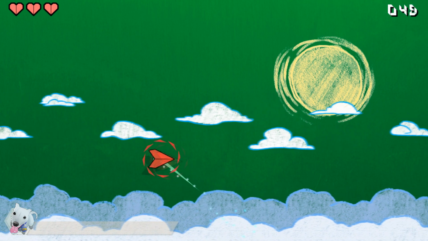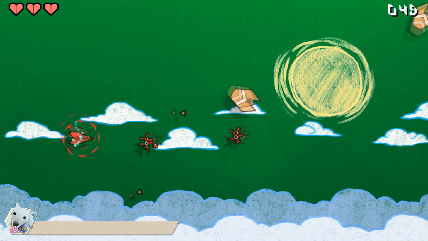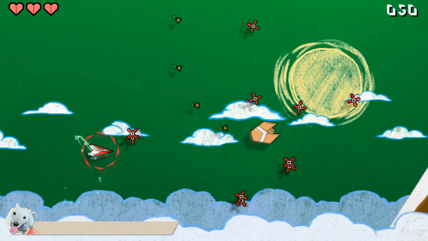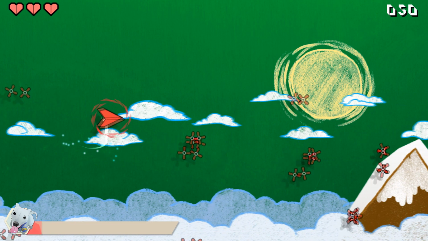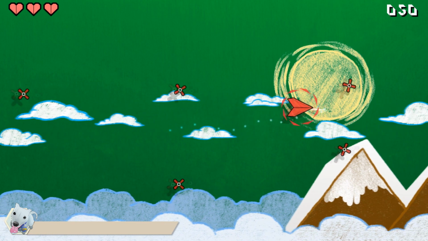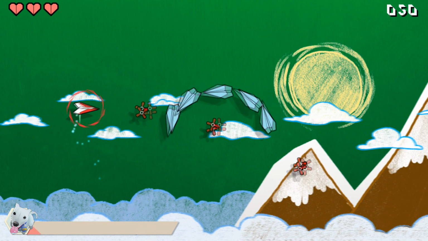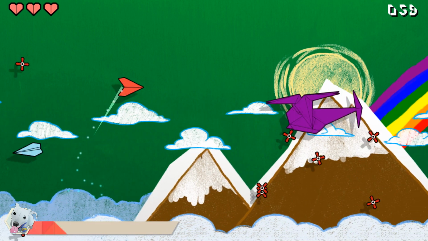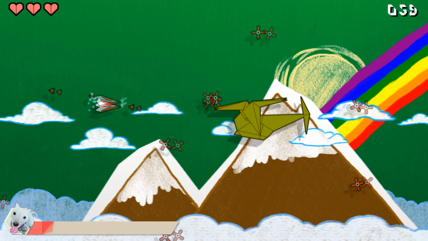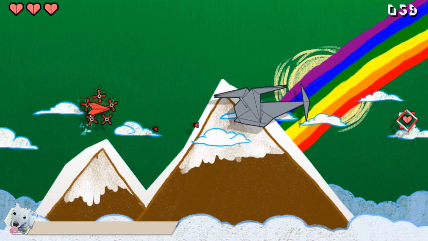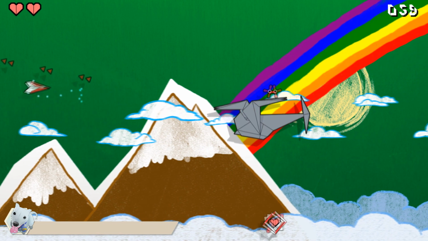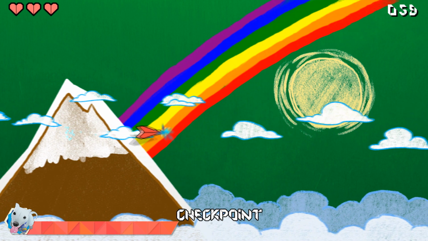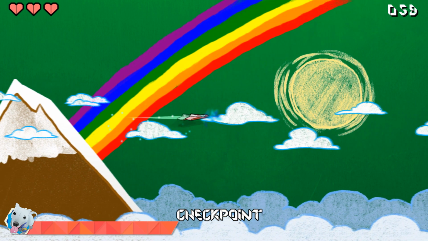So, as I said, the idea for Origami Flight came when I was learning about game development. So at the start, it was just a prototype of a game. Like, oh well, I think I'll start with a shmup because I'm learning about collision, coding events and stuff. So I think a shmup covers the basics pretty well, no?